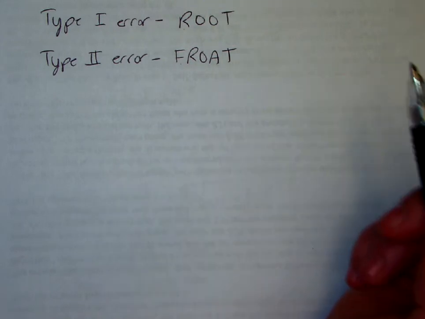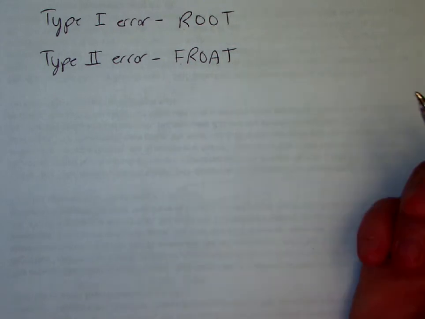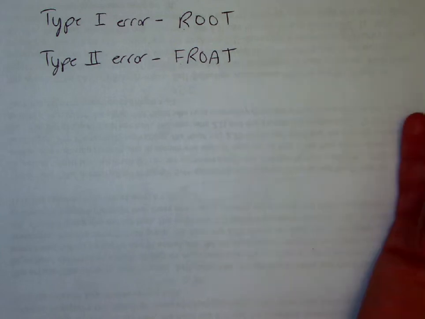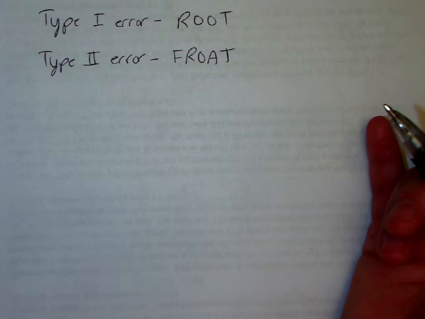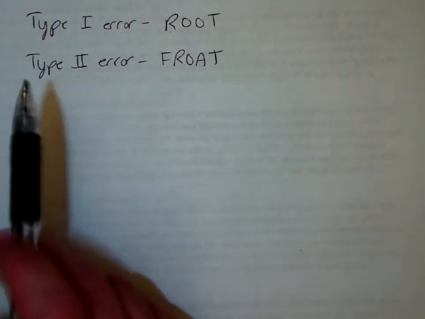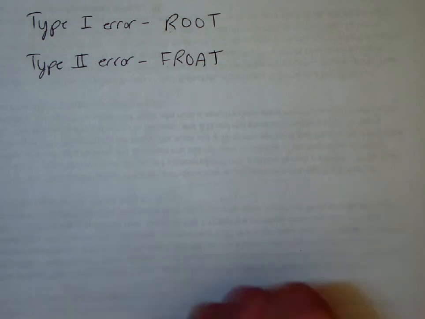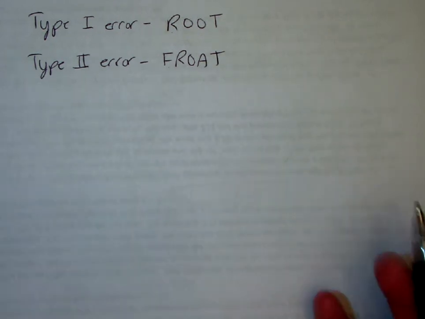Okay, so what's interesting is we make these errors a lot in life. You know, things happen where you have expectations and then something else happens, and you're kind of stuck with the consequences of that. So one of the big things that you'll be asked to do is identify in a situation what makes a type 1 and type 2 error, and really what are the consequences of that.